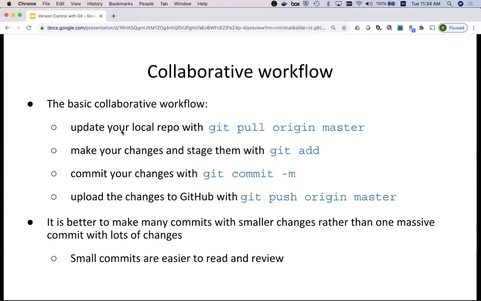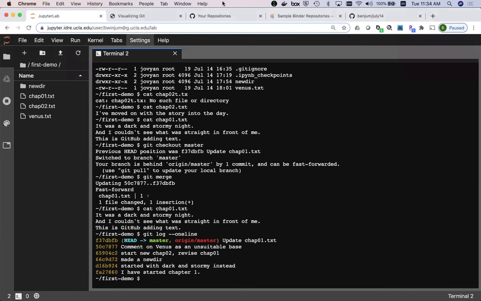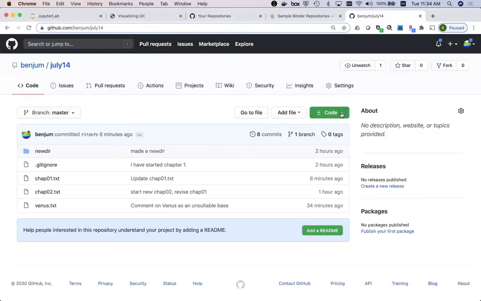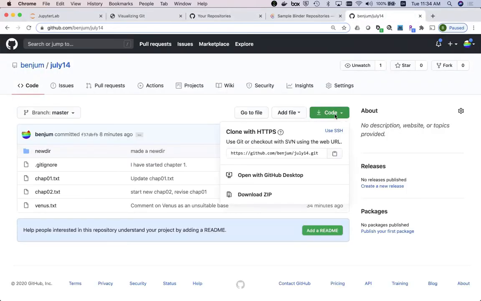So git clone, actually I'm not sure if GitHub automatically tells you this, but under the code button, you can get the URL for the repository. You can flip it over to use the SSH protocol if you want to, but this is for HTTPS. So if I wanted to clone this repository and I didn't already have a copy of it, I would say git clone and then this URL.